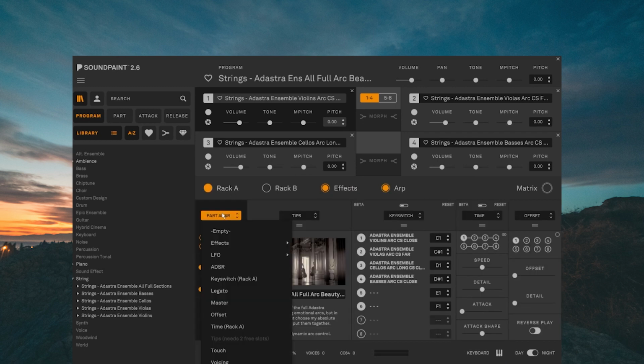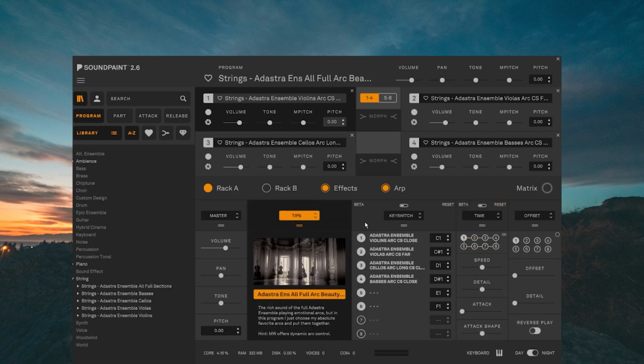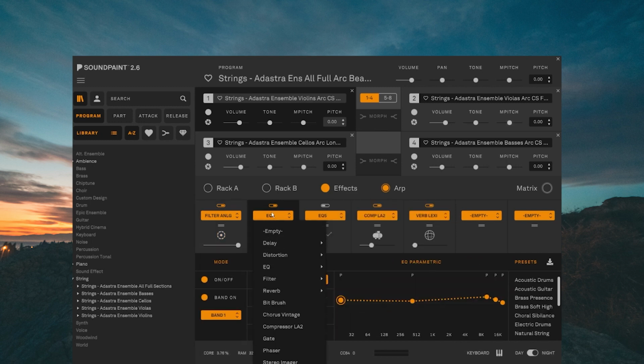Racks can contain different effects you can select, effects from delays, filters, phases. You can select from LFOs, control the ADSRs, legato switches. There's a master. You can choose the ability to control the timing of your samples. There's even something called a tips, for example, and you can load each of these individual effects into your rack, a total of two different racks together. The effects themselves, the classic delay, distortion, EQ, filter, bit crush, reverb, etc. Choose to your heart's content. Again, I won't be going through them in any detail because the videos already exist over at Soundpaint for you to have a look at.